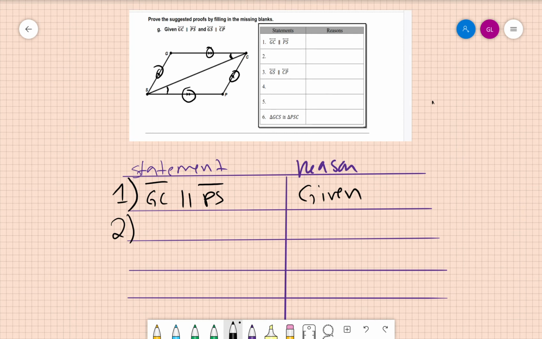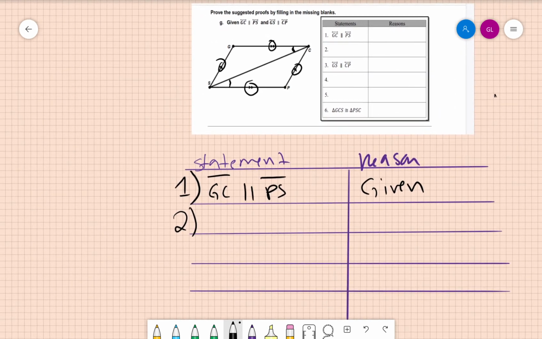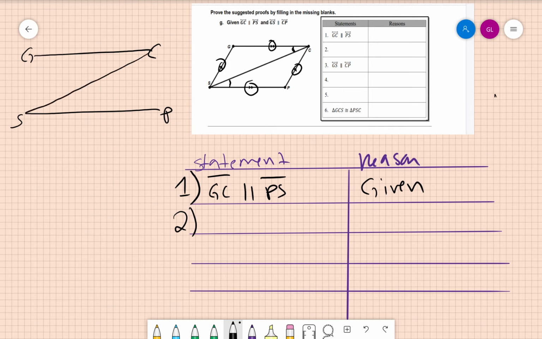But let's do this. Sometimes that can be confusing when you have the whole diagram in front of you. So let's just go ahead and draw the top line of GC. So this is going to be G, this is going to be C. We can draw the bottom line right here of S and of P. And then now let's just draw the transversal here. And that's going to be, oh, we already have CS. So now if you take off the other set of parallel lines you don't need right now, we didn't include GS, didn't include CP. We don't need it for this example.